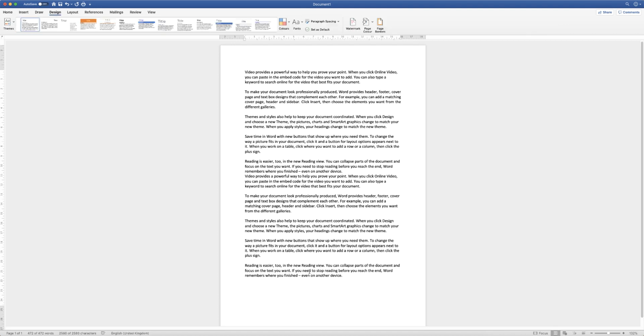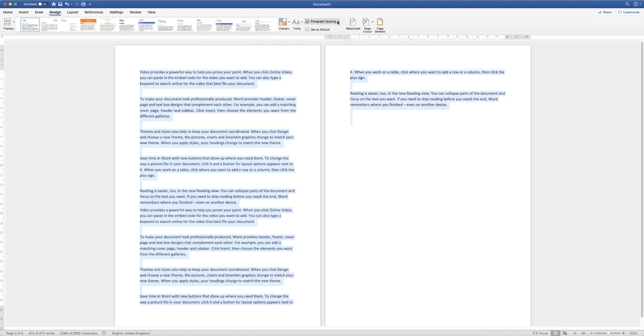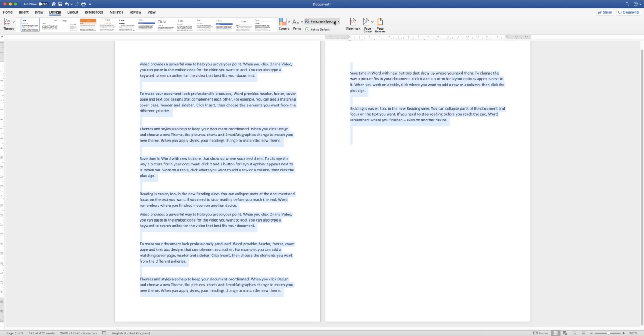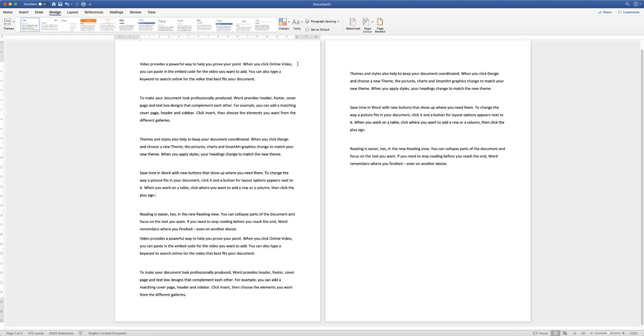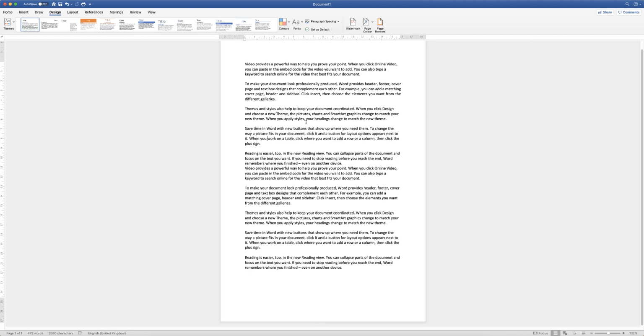The next thing we're going to look at is paragraph spacing. So if I highlight all of my text and I go to the Design tab, and go along to this icon here with a drop down called paragraph spacing. I just click on that. You can see you're given a number of different options here. And you can click on any one of these. And then you can see how your text will lie once you've chosen the particular options. And all that does is allow you to space out your document and your paragraphs to look the way you want it to.